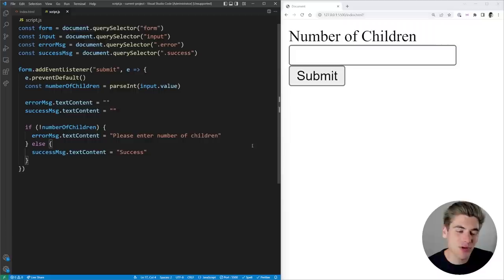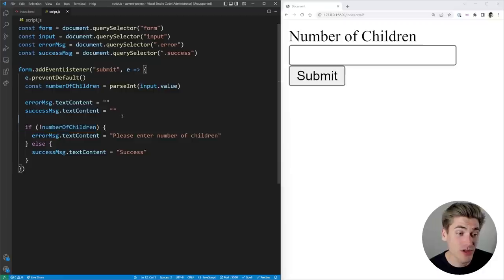And today we're going to be talking about this little bit of code right here. If not number of children, then do something. This is code that you've probably written all the time where you just have a bang operator, which is what this exclamation point is called. You put it in front of a variable to check to see if that variable is defined or has some type of value. But in some cases, such as this, it's actually going to introduce a bug to your code that you may not realize.